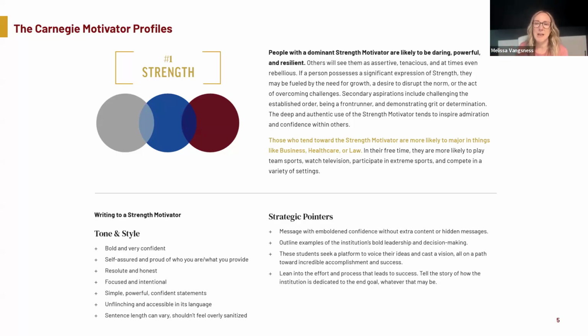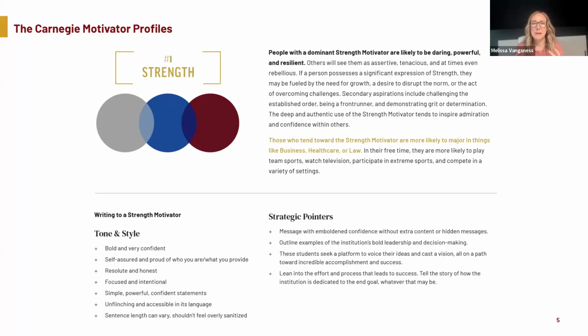Doesn't always mean that each of these majors is the only thing that they're interested in. It's just, again, generalities to know within that. But you also might know that they spend their free time exploring team sports or other competitive activities like that. So now that you know a little bit more about what drives them and who they are personally, I want to think through, what is your tone and style that you can use within all of your communications and marketing to these students.